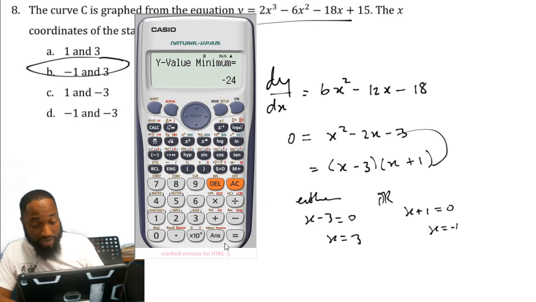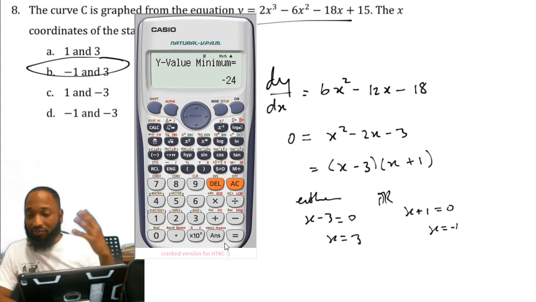So this is what I did in the sum and product method. What is a number that multiplies to give you negative 3, but adds to give you negative 2? Two numbers, right? So negative 3 and 1 multiply to give me negative 3, and negative 3 plus 1 is negative 2. The reason I could put it in here one time is because the coefficient of that is 1. If the coefficient of this was 3 or something, I'd have to figure something else out.